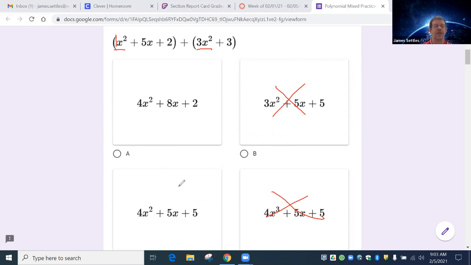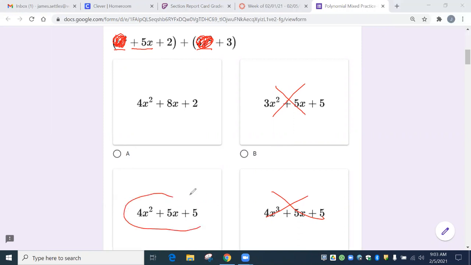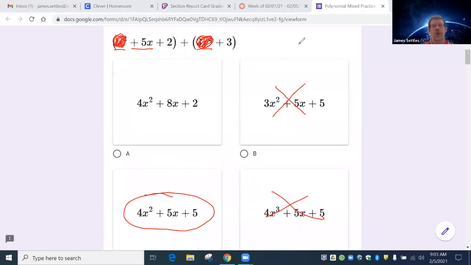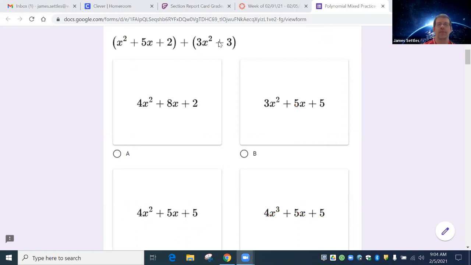Now, these two x's are different. So once we figure out the x's, we got our answer. And so we look, this is the only x I see right there. So it's got to be just 5x. So it looks like the answer was that C down there. This right here would be C. So I do think between adding and multiplying, adding is definitely the easier of the ones to do.